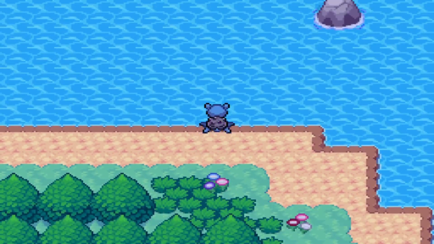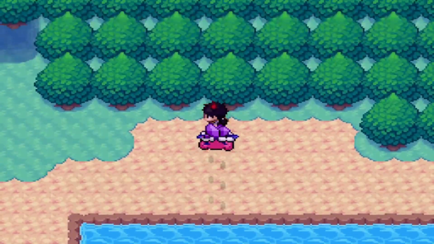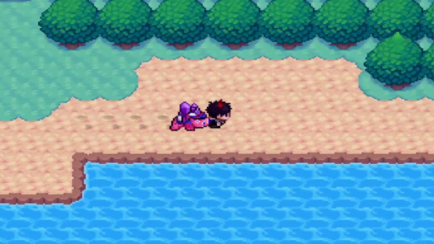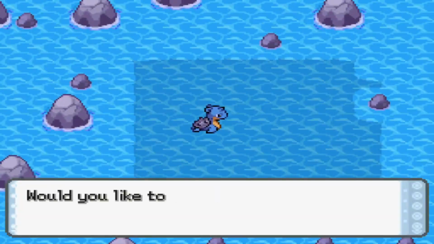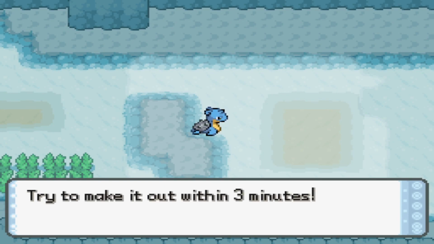So now we're going to go ahead and surf back onto the water. And if you try to leave, which is right up here, you'll get the message: I should follow my mission from Maple and explore the lake completely above and under. So unfortunately, we have to dive somewhere. It's preferable to dive literally anywhere, like right here. And we'll be told that there's a powerful rip current in this area, and that we should try to make it out within 3 minutes.